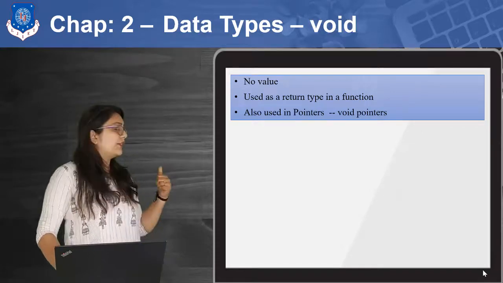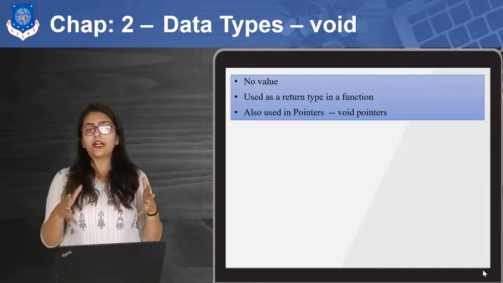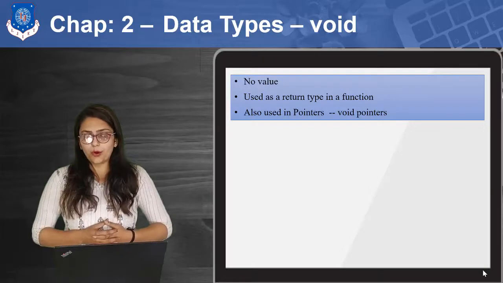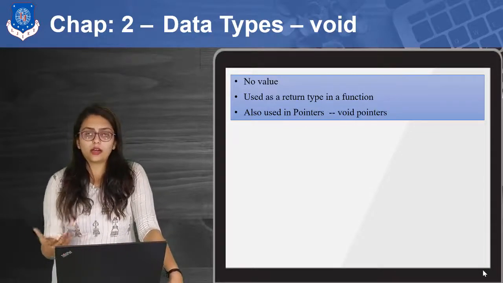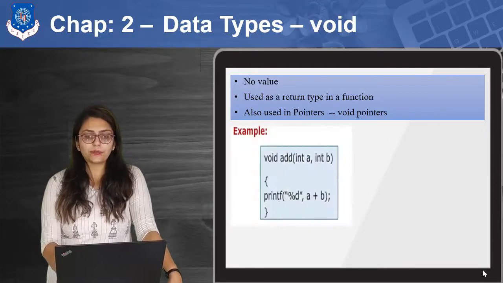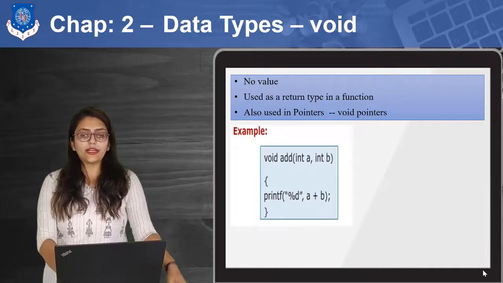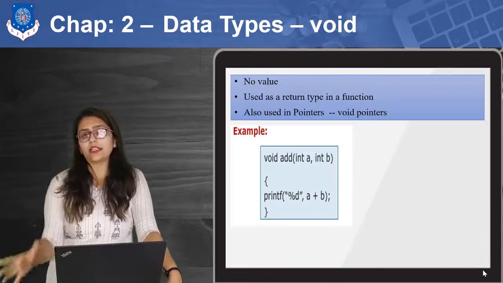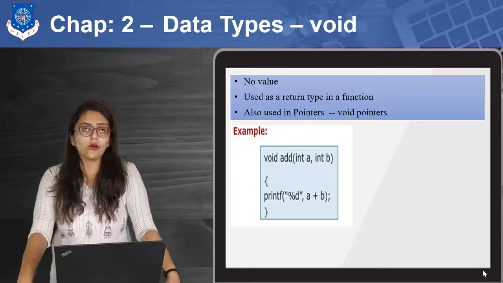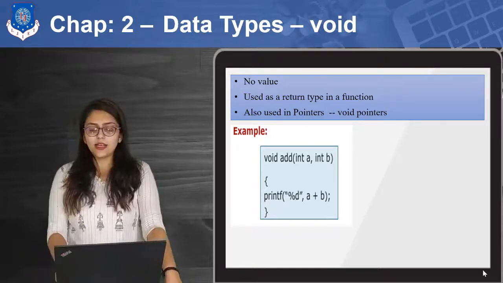So if you want to create void pointers, you don't know what kind of data is pointed by the pointer, you can write data type as void. That means I am not aware about the type of pointer. So example of void is void main. So this is the function, and we have already covered this kind of function, because I am uploading this video after covering the function. So I hope that you now understand this concept.